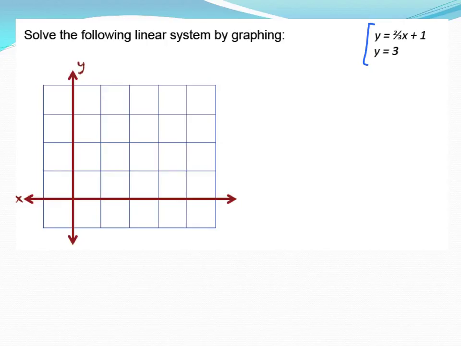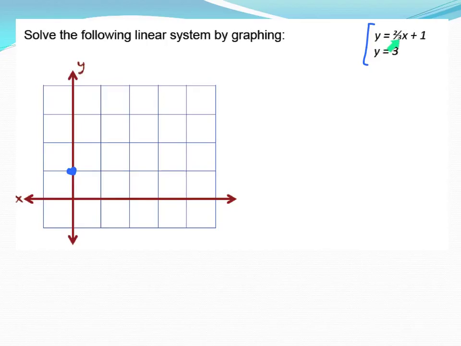So remember when I graph these, the first thing I'm going to start with, let's start with the first equation, y equals 2/3 x plus 1. First thing I'm going to start with is my y-intercept. So my y-intercept of plus 1 means I'm going to go up to my y-axis at a value of 1 and put my first point there.